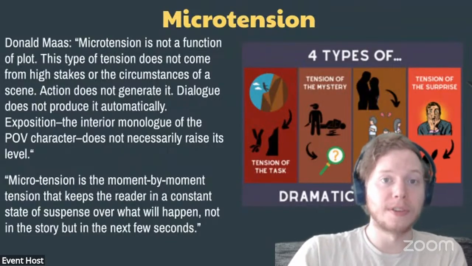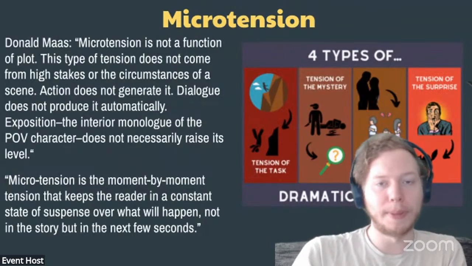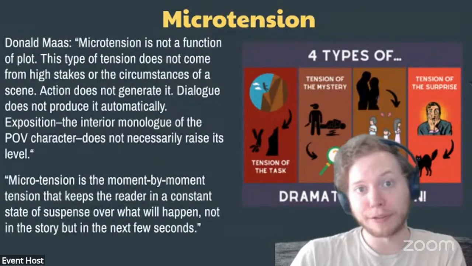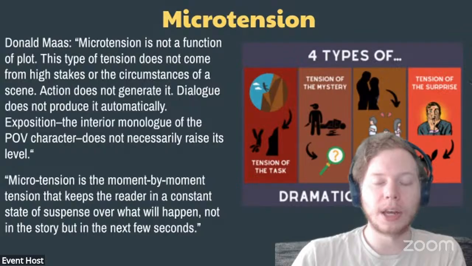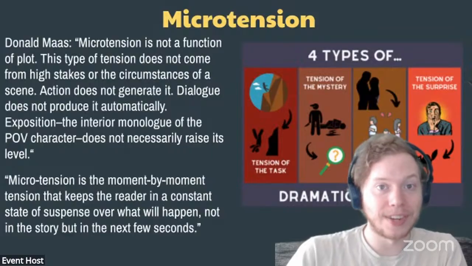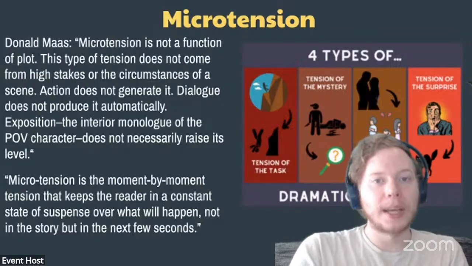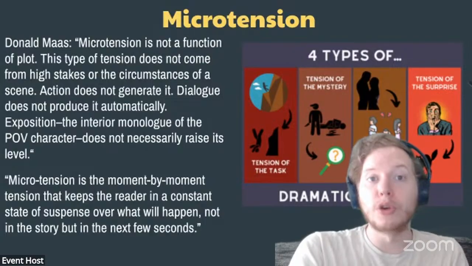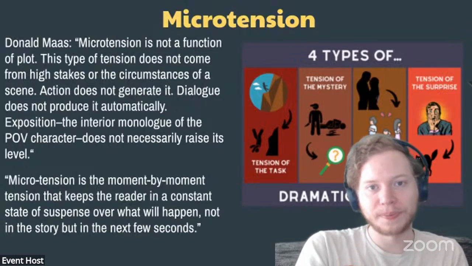It may be a result of not enough interiority, and you're not really feeling the fear of death if we're just watching the character mechanically beat up bad guys. That might be the intended effect. Maybe your character beats up bad guys every day and they're not afraid, but it might be less immersive, and unless the character is that sort of superhero, it might not really feel like it's really happening or have that sense of danger that you want. So make sure you're building in the appropriate interiority for your characters and keeping us up to date on their feelings and all of that emotional stuff that is going to lead to greater hope and greater dread. Always looking for that intersection of hope and dread.